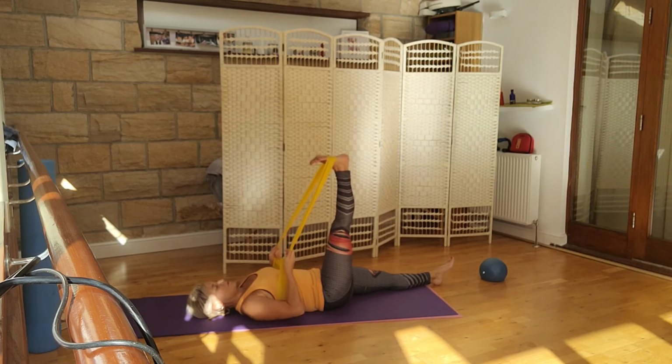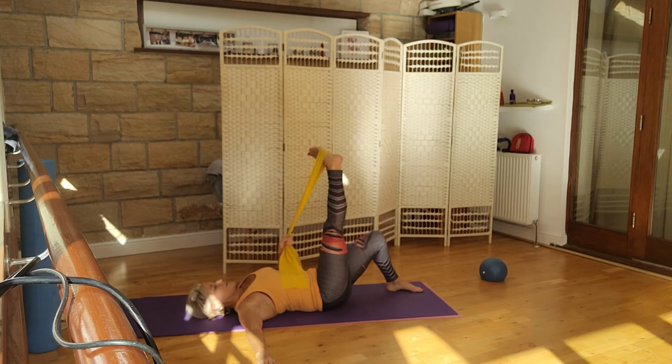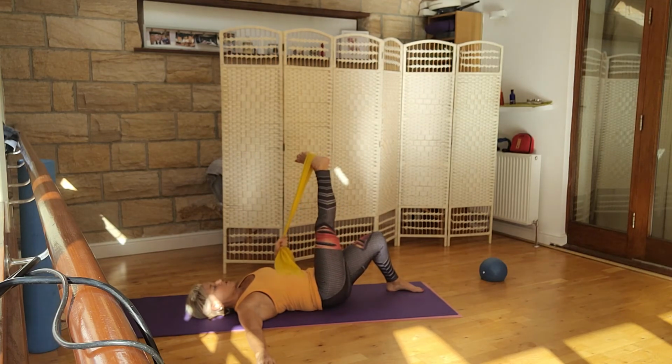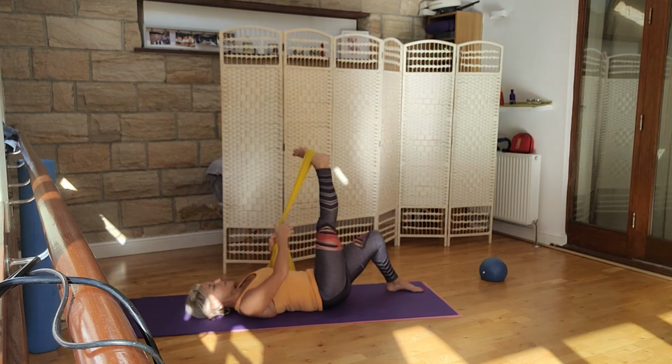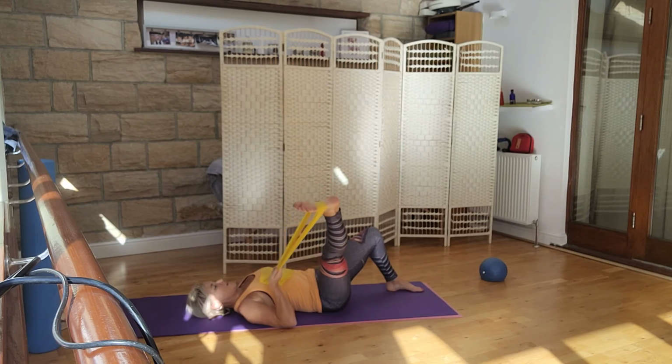And then switch, bring the other leg in, flex the foot, hold. Hold, hold, hold. Bend the knee of the other leg. Anchor the foot inwards. You can anchor it out as well, in and out. That inversion, eversion. Find that inversion and then just gently bring it across the midline into that, flossing that sciatic nerve area. Beautiful. Back to centre. Keep the hamstring stretched before you take it out into inner thigh.